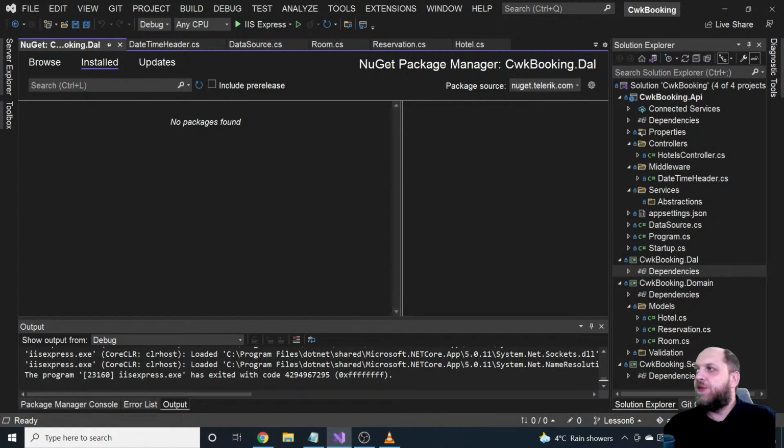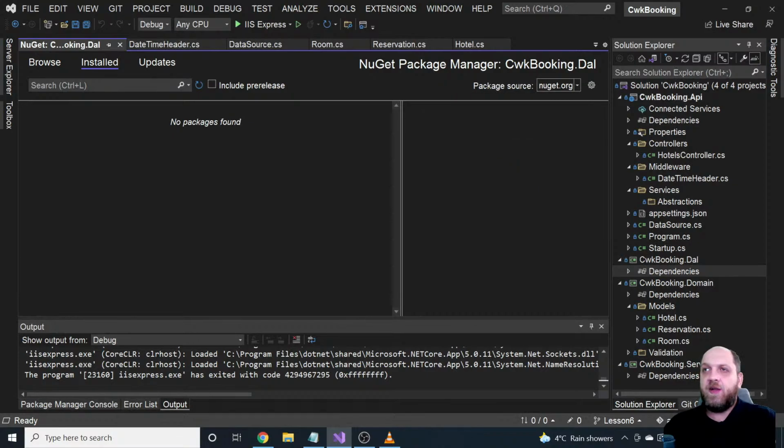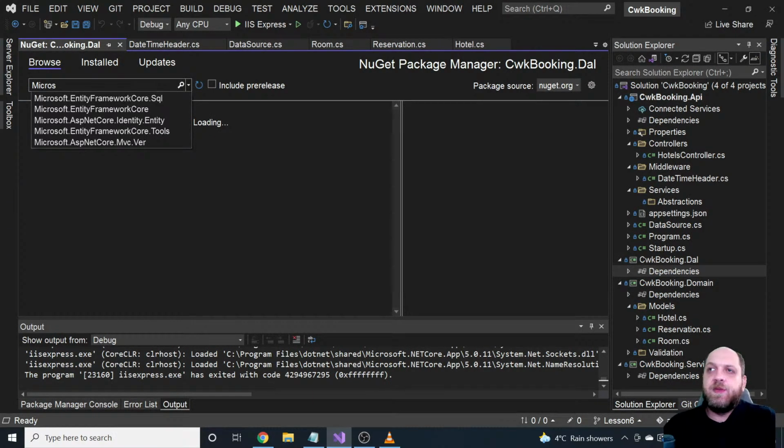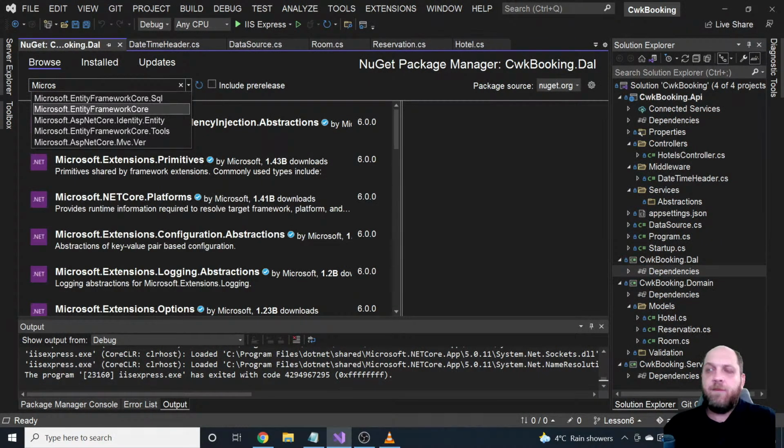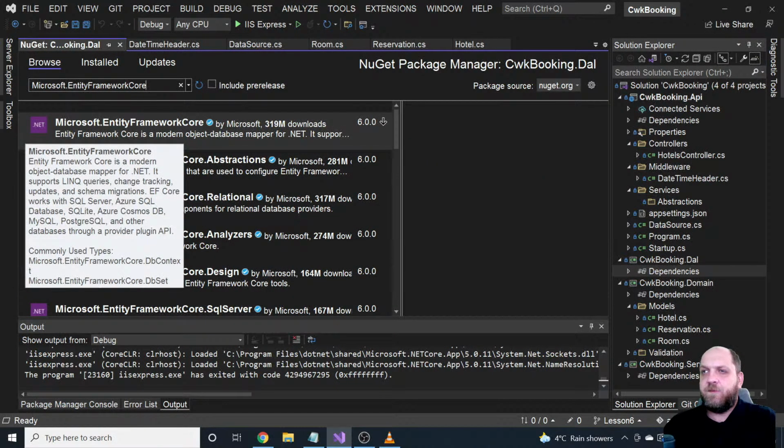We will have to install a bunch of stuff here. Let's choose NuGet as our source for the packages that we want to install and browse. Let me search first. As said, the ORM that we will use to work with the database is Entity Framework Core. So if we search for Microsoft Entity Framework Core, we'll find this package.